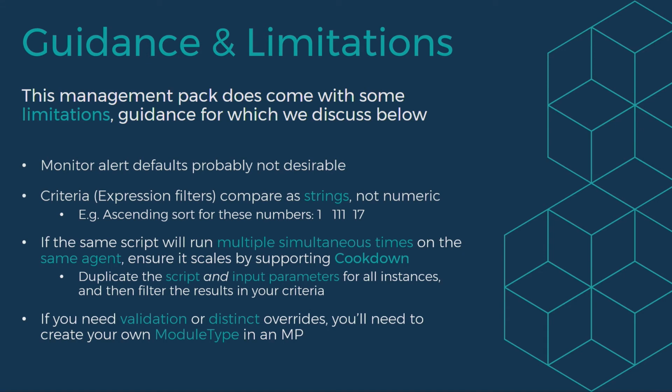You'll need to use MP authoring to create your own module type because all we're doing here is exposing a single overridable parameter. Now that can contain whatever you like, but it's a big long string and you need to use interpolation and a split to break that out. That's talked about in the MP samples, so take a look at that if you need to.